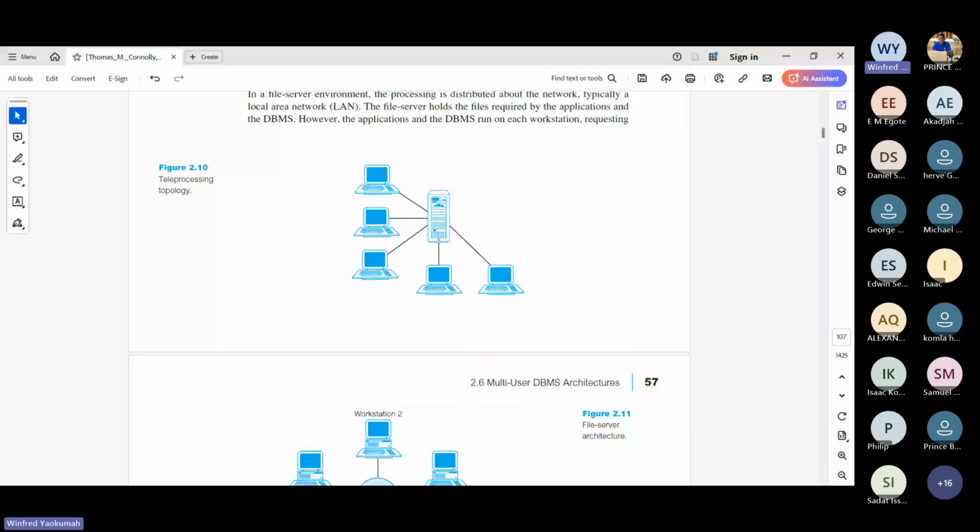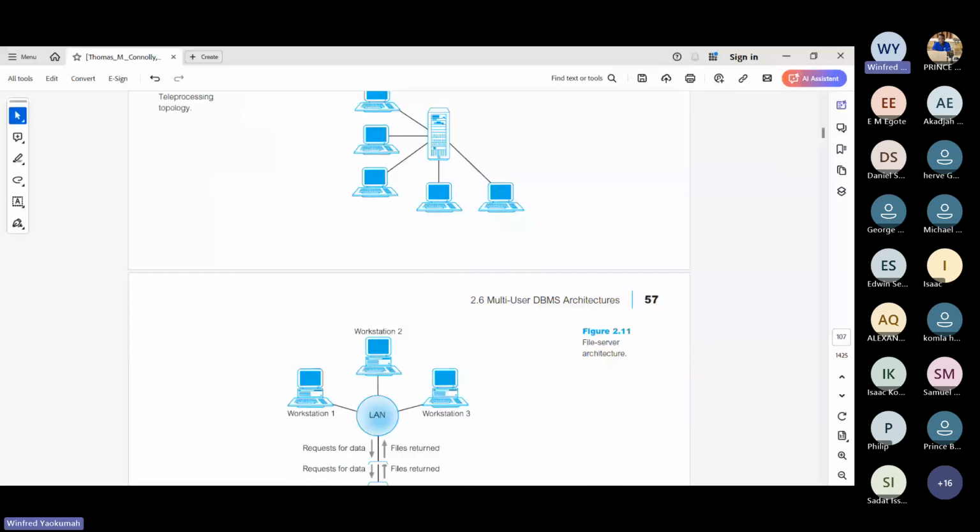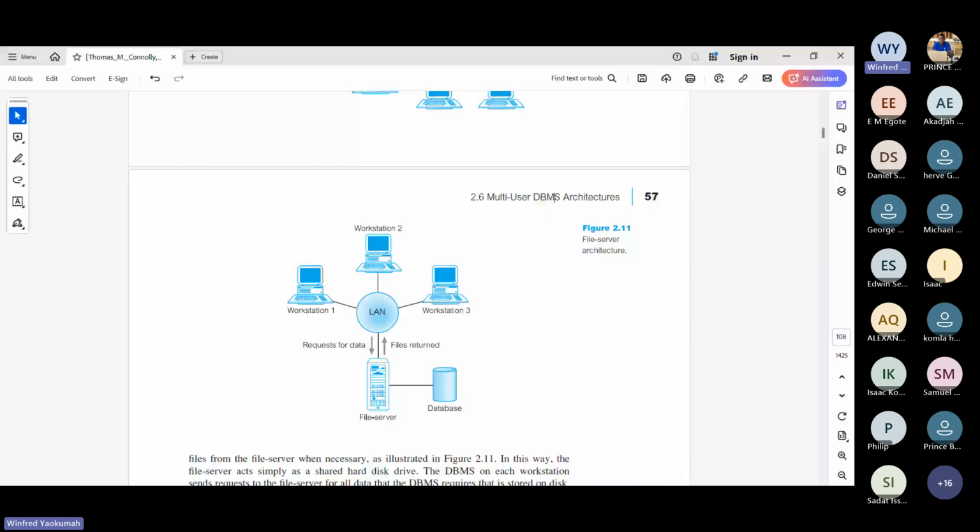Okay, but these ones were using flat file systems with dumb terminals. Later on, a new architecture came with the actual relational database. You see the database here. This database, in fact, is stored on this machine. Then we connect to the local area network with workstations, where we can retrieve records from this and back. In actual fact, all these architectures are client-server architectures.